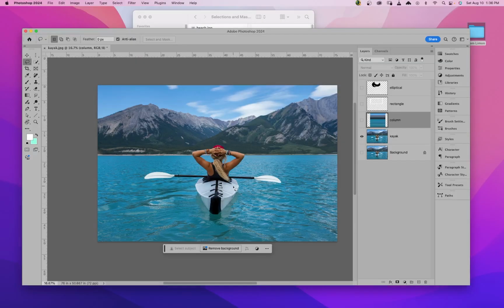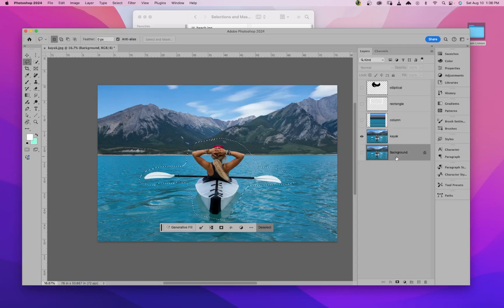Okay, the next selection tool we're going to review is our lasso tool. So if we click on our lasso tool and I make a selection, I'm just going to roughly draw around the kayaker, the paddle, the kayak itself. Very rough. Again, this is just a selection. We're targeting an area. It also depends what layer we're on.